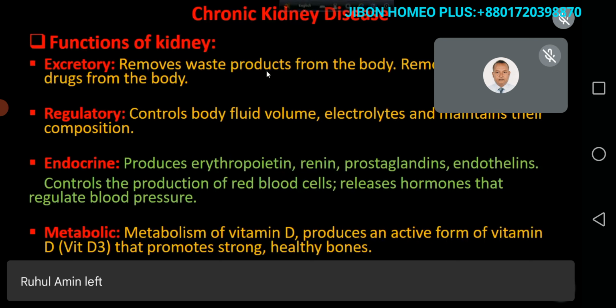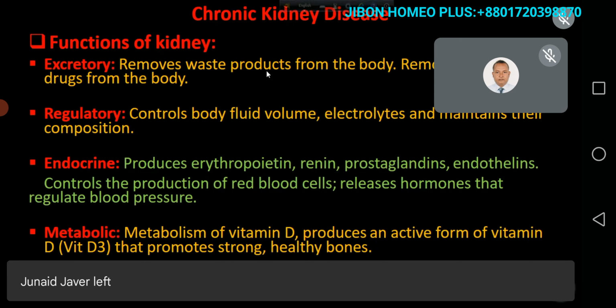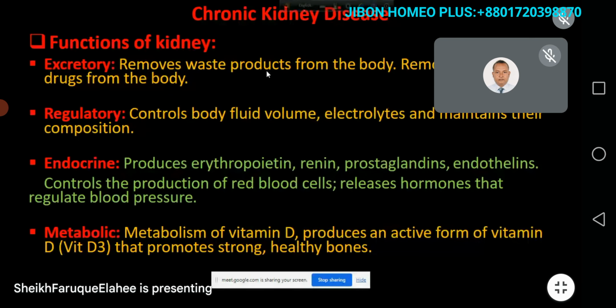Now there are two ways of excreting the drug material from the body. One is through the liver. You say, how through the liver? It will go to the liver, the liver will detoxify the drug. Then the drug will pass through bile into the gallbladder, then go to the intestine and pass out in the stool. So this is one way of removing degraded drug material from the body.